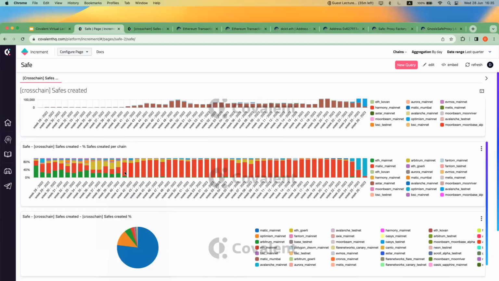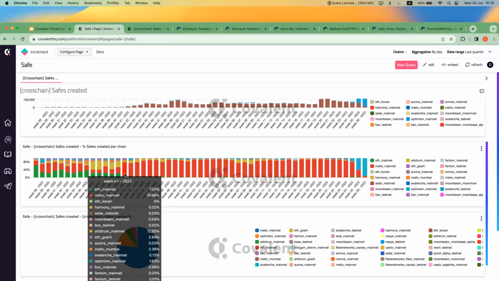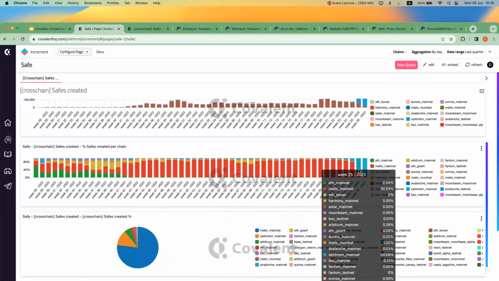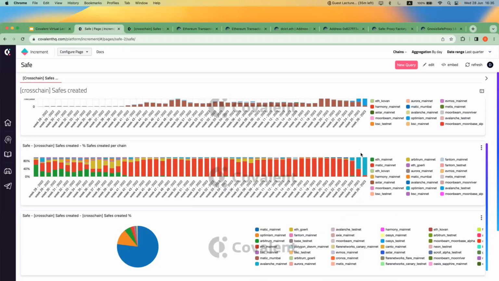As you can see, by the end of last week, a lot of safes were being deployed on Polygon. Now, in the last 3 days, it is Optimism a lot. If you have seen the news or Twitter, particularly Twitter, for our announcements, you probably could see why this is happening.